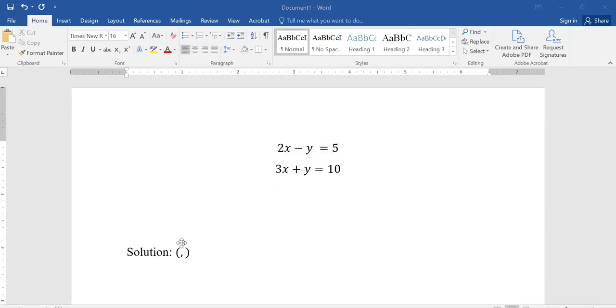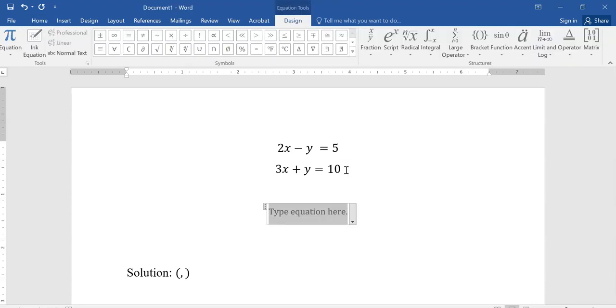So what we do, since the coefficients are opposite, all I have to do is take these two equations and add them up. Everything's lined up. 2x plus 3x will be 5x. And then -y plus y is going to be 0y. 5 and 10 are going to add up to 15. All right, so I'm adding these things up. I'm getting 5x plus 0y equals 15. Now, because 0y is just 0, I don't have to include that, and I get 5x equals 15.